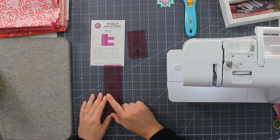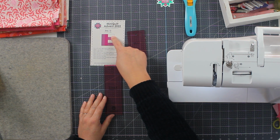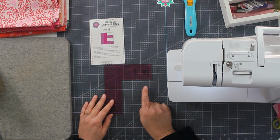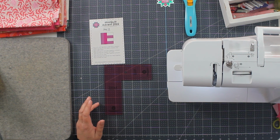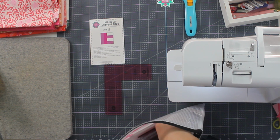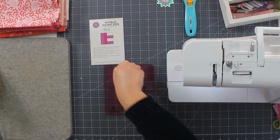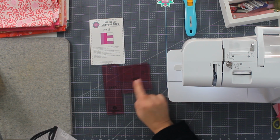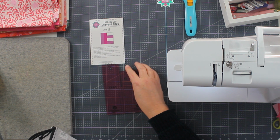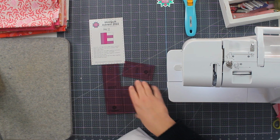So if you see, this 2" bar finishes at 1.5 inches. So you could do 2 of these bars and then you could do 2 squares right here. Instead of doing 2 of these short bars, you could add a big 3.5" square. Let me grab one to show you. So we have our big 3.5" square that we could do here instead of 2 of those bars. So you could do 2 stripes, a square, and then 2 stripes, or you could do 2 squares and then 2 of the tall stripes.